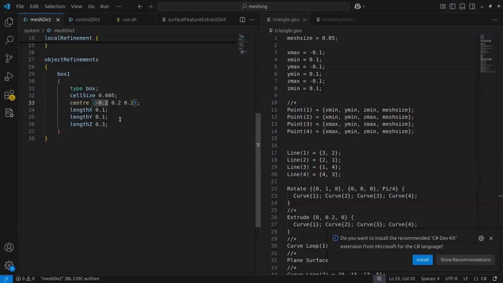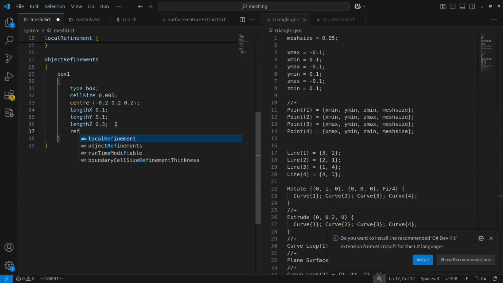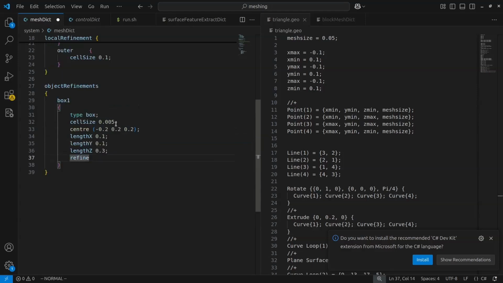In a similar manner, you can have different shapes. The shapes that are present in CFMesh are cone, and then a hollow cone, as well as a line. There is sphere as well. For that you have to put center and then radius and then refinement thickness. Let's see if we can put a refinement thickness here.